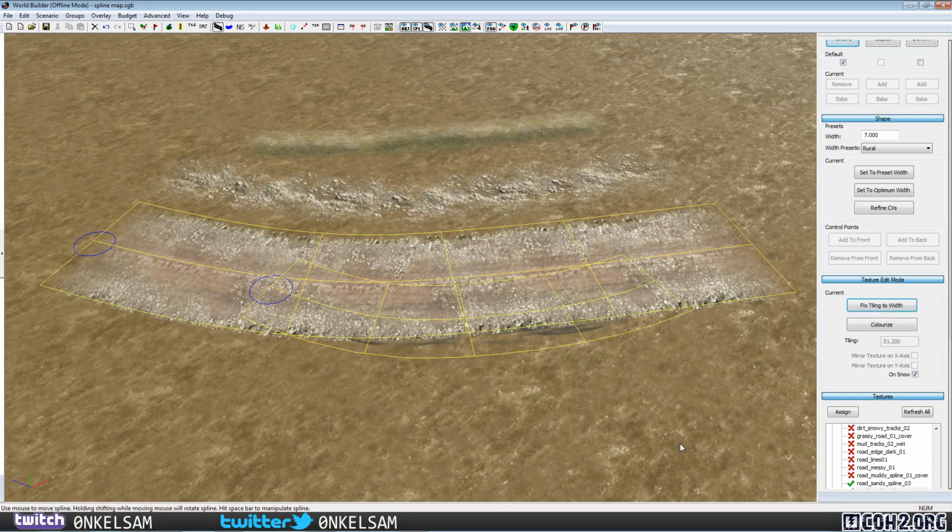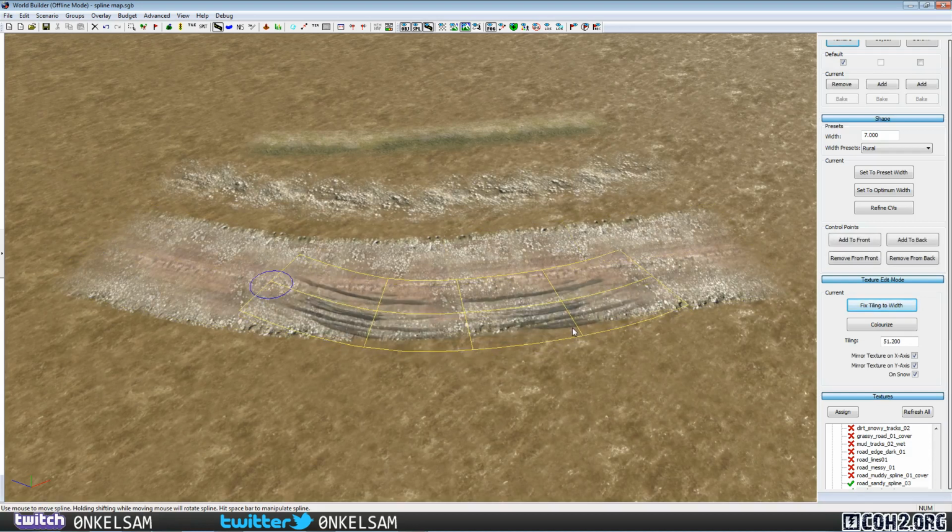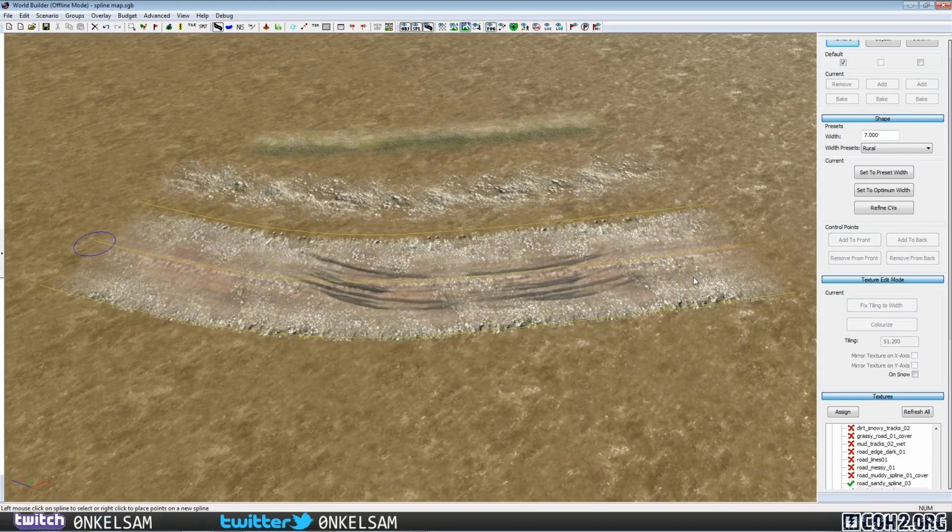We select them both, either by clicking in a location where they overlap, or by choosing one spline, holding down the Shift key, moving the mouse on top of the second spline so that it blinks up, and then selecting it with the left mouse button. So now I've got both splines selected, and by using the Page Up and Page Down keys, I can now change the stacking order of splines. And by this, I can now put these tracks on top of the road spline I've used here. So this is another thing that might be important for several splines on top of each other.